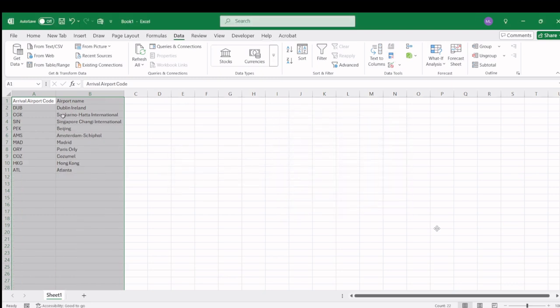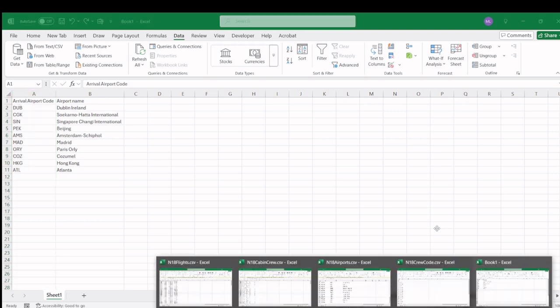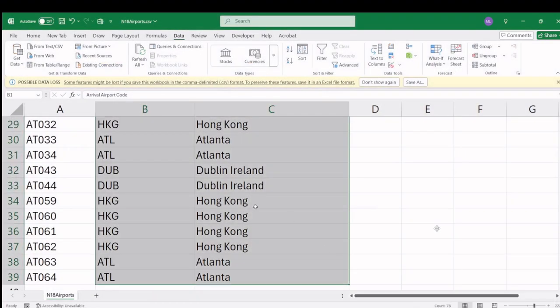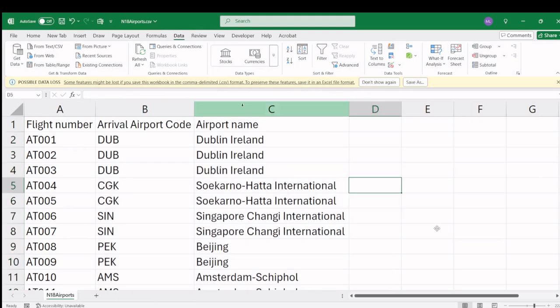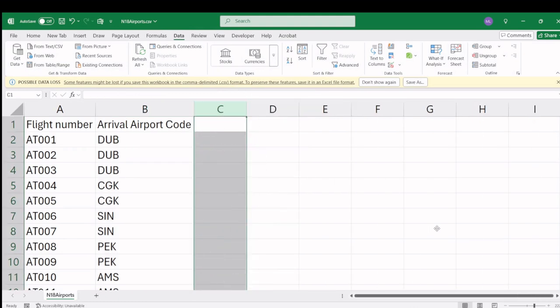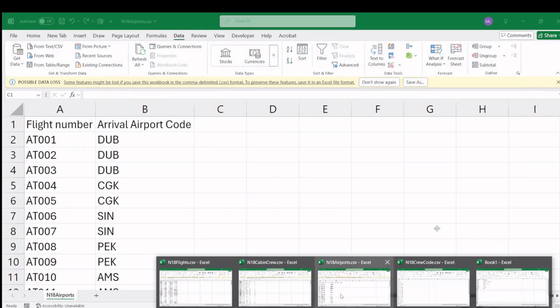All right, so once you have removed the duplicates, it means that this here is the primary key in the table we got that from, and we need to delete the airport name. So we come right here to where we got it from. I'm going to delete the airport name and move on to the next table.